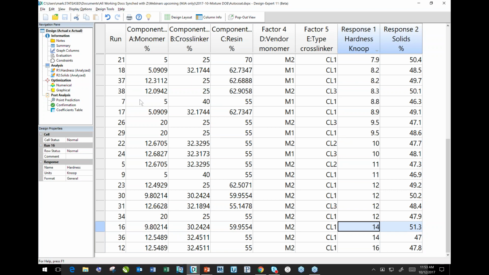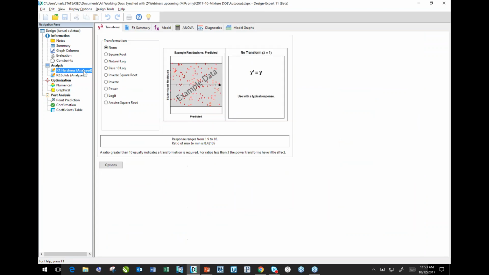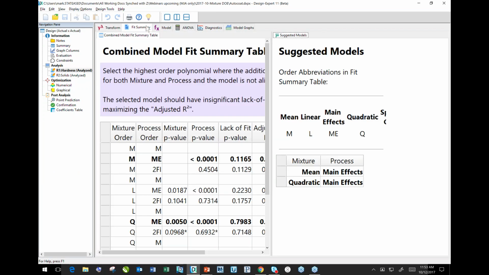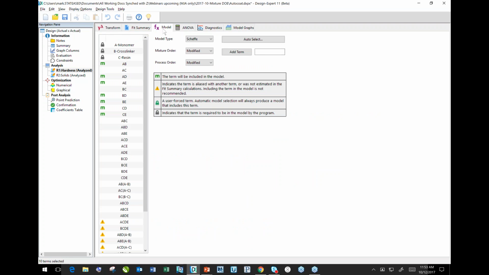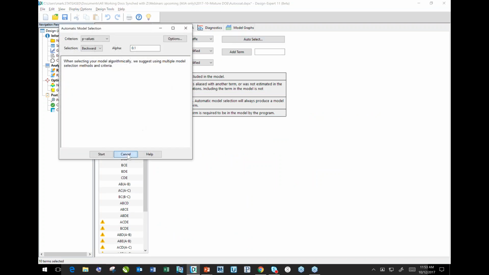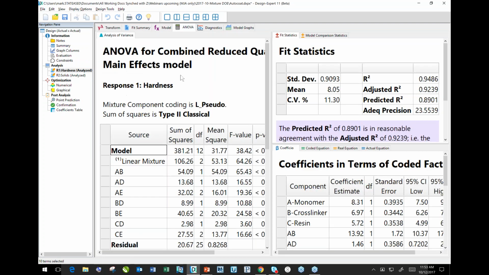So moving on with this case study, let's just take a quick look at the results for the model fitting. It turns out there's a kind of complicated way to contend with these what are called cross models between mixture Scheffé polynomials and more of the factorial type models for categorical factors. So it gets pretty crazy trying to fit these, but we have tools that will suggest models to you, which you can then do a selection method on.